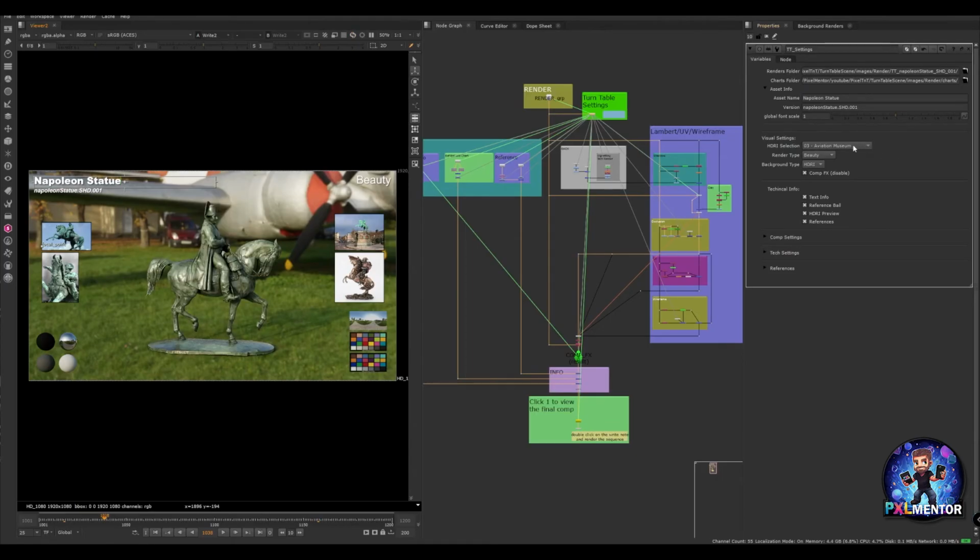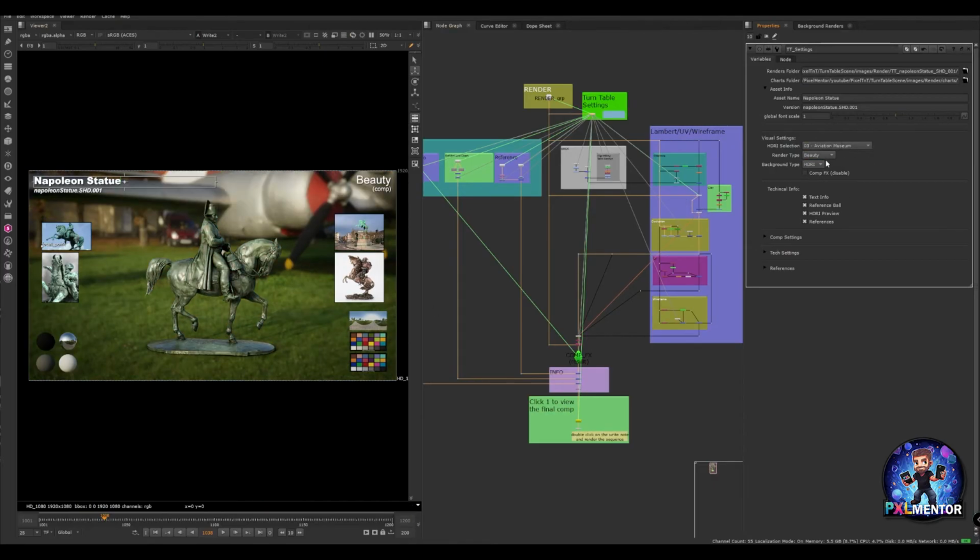Okay. The other thing you can do is choose what kind of presentation you want. If you want to use the beauty, or present the clay, or present the UV pass, or a wireframe, depending on your object. And you can present it in a comp version, with a little bit of lens distortion and stuff like that, or in a pure way, like this.